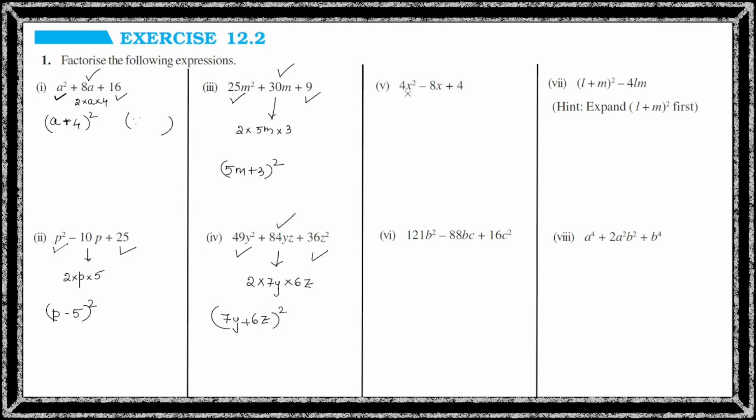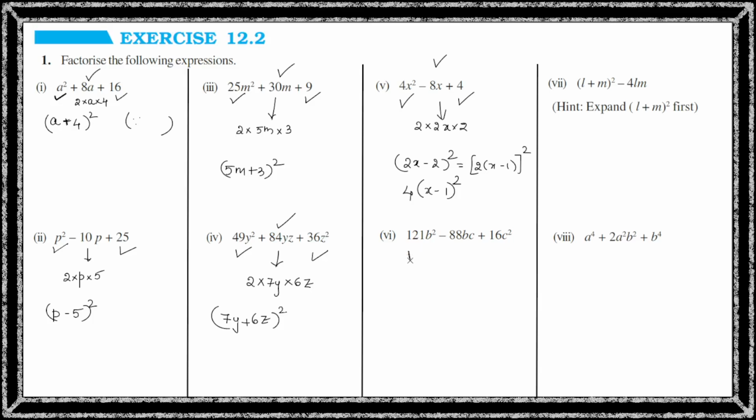Then I have 4x square, which is 2x whole square, and this is again 2 square, and this, if you check, 2 into 2x into 2, it does fit the criteria, and I have a minus sign, so I'll write it as 2x minus 2 whole square, correct? The same thing can also be written as, in fact, because we are going to factorize it, you can see that 2x and 2 have common factor, which is 2. If I take it outside the bracket, it's going to look like this, right? And so I'm going to write it as 4 into x plus 1 whole square.